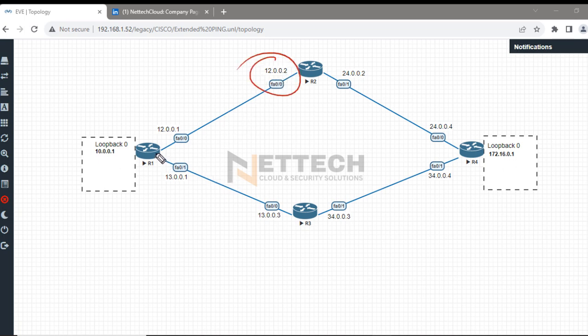Let's say you have access to R2 and you want to know the interface MTU of R2, the maximum transmission unit. Maybe you want to set the same MTU on your router R1. There are a lot of methods.